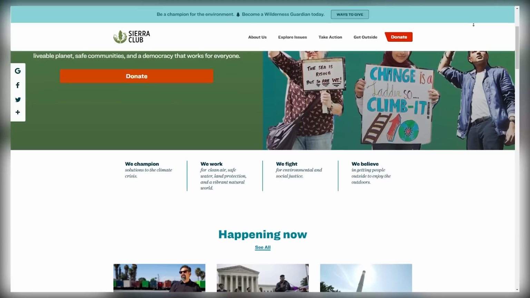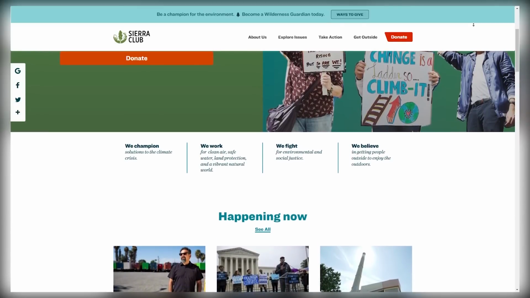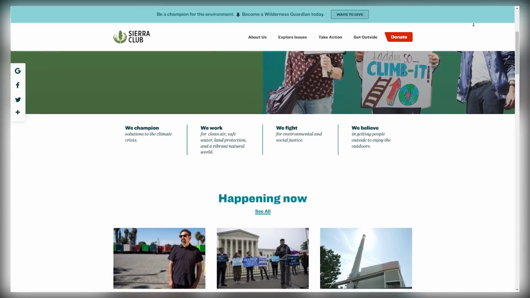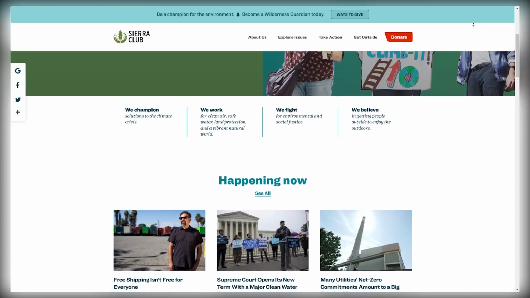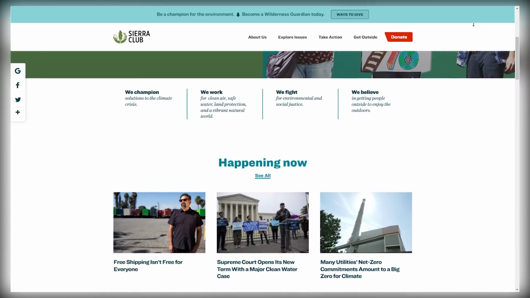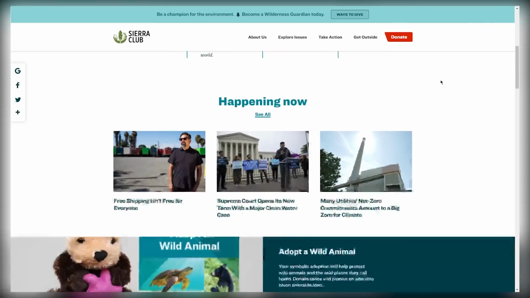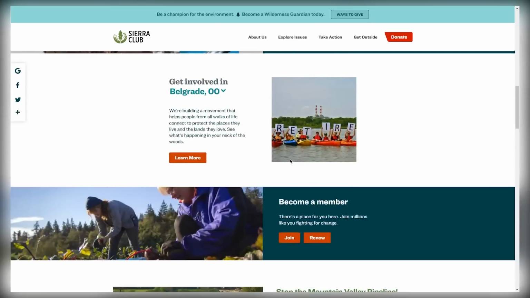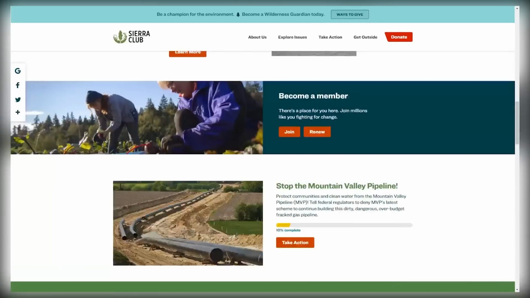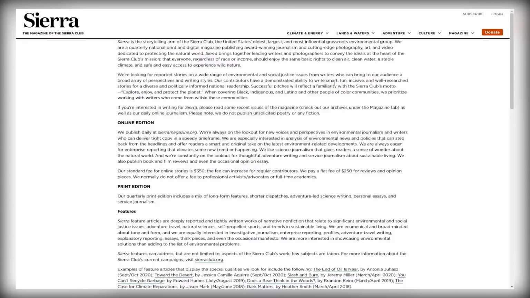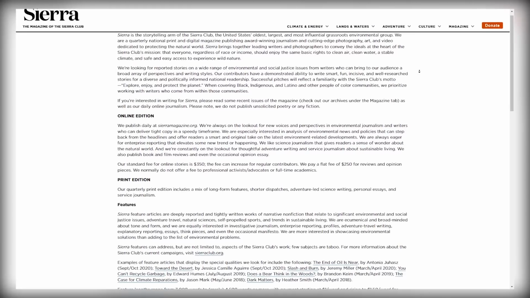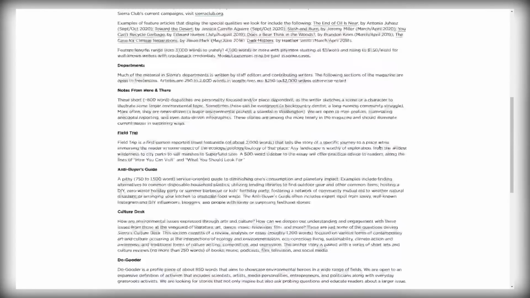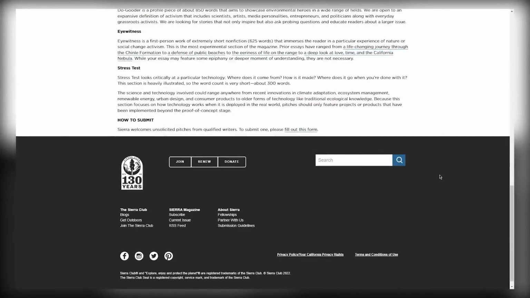The way you apply on this website is being on this page, which is sierraclub.org/sierra/editorial-guidelines. One more time, sierraclub.org/sierra/editorial-guidelines. And then that's going to take you over to here. So scroll down to the very bottom part of the page under the How to Submit section. And then there will be a link to fill out a form as well. You're going to click on that, and that's going to take you over here, and you're going to do the exact thing that you did on Eatwell. Submit your own application just like that, get accepted and get paid up to $1,000.